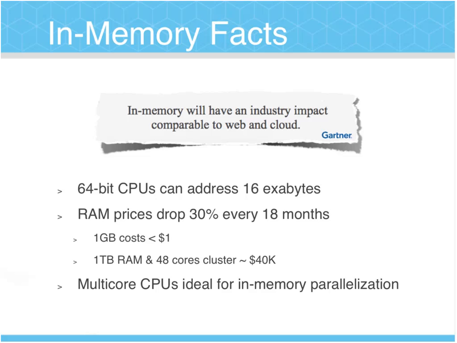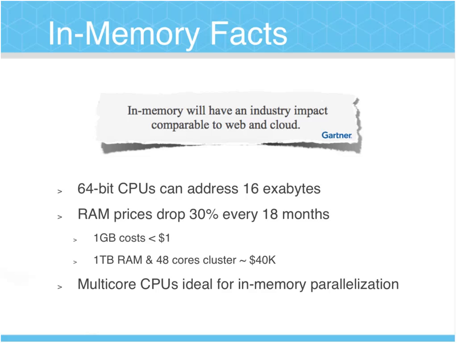Just to give you a reference point, you can keep probably about a week of global tweets in memory if you have 1 terabyte of RAM. Now think about this. For $40K, you can keep all global tweets for an entire 7 days, all of them in memory. And once you have it in memory, you can do all types of parallel analysis, and almost everything will happen under a second in real time. That's a very powerful statement because even 5, let alone 10 years ago, that was unattainable. The RAM prices were dramatically more than that. The overall pricing of the hardware was much more than that. We were talking about a 10x price difference compared to today. And today it's practically available for any type of business.